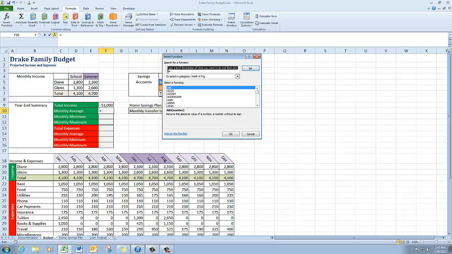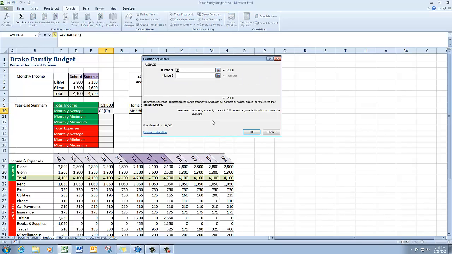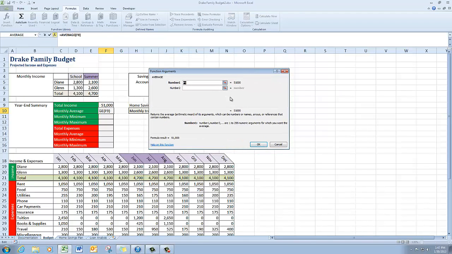So I'm going to go ahead and type in average and click Go, and there's the average function. So I'm going to go ahead and click OK. That opens up the average function dialog box, and you'll see that it has similar arguments to the sum function. You'll see down here a description of what the function does, and then a description of the argument that's selected.